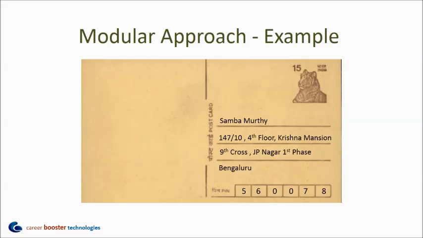For example, someone is filling it up if they have to send a letter to me. Okay? But if you notice, each piece of information here is written essentially to ensure that whoever handles this letter forwards it to the right place. Like for example, the pin code. Suppose someone is posting this letter from another place, say from Delhi. When someone posts it in Delhi, the postman picks it up, and what makes him believe that this should go to Bangalore? It is the pin code, perhaps the city name or pin code.